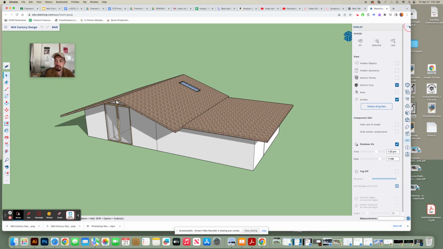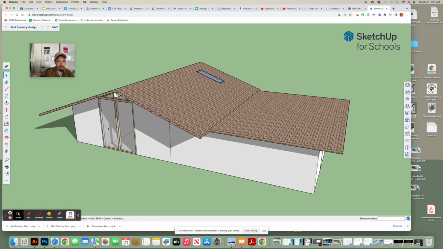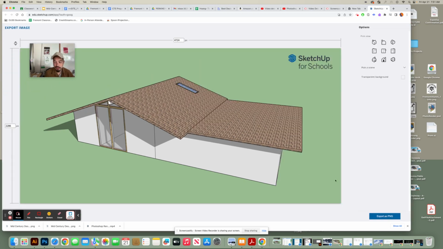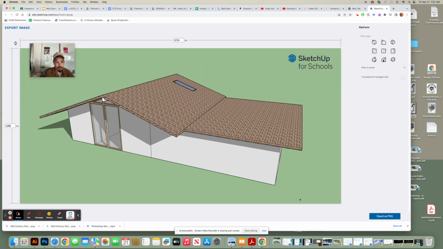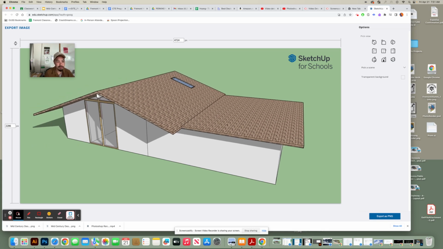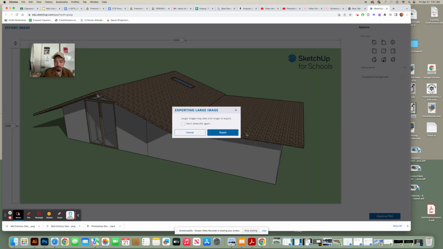So let's go ahead and close this and zoom in to the view you want. Go to File, or the three little lines in the top left hand corner, click on Download and say PNG. This is going to be the image you want. Maximize the view as best you can. So you can zoom in more if you like to, or zoom out if you need to. You won't have the entire image inside the particular screen. Click on Export as PNG and press Export.